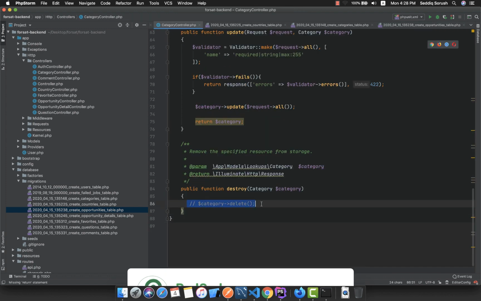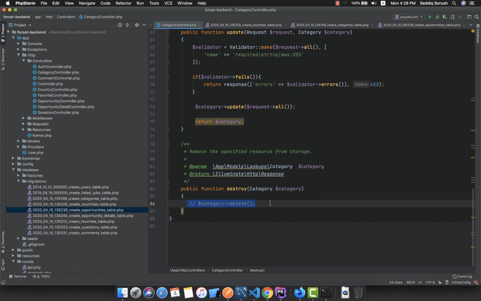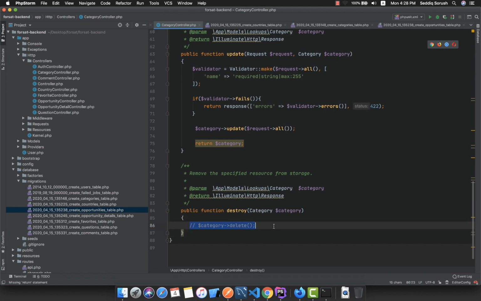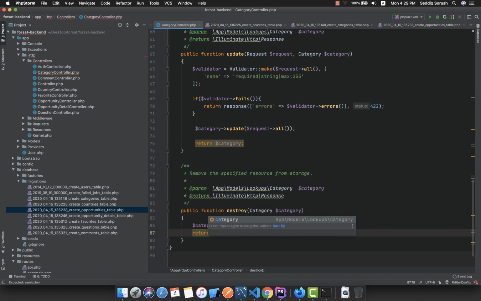And so an error that this key is used as a foreign key inside this table and that table. So I will now perform the destroy method, and it is really easy. What you can do is just find the category and perform the destroy method. So what you have, not the delete, you have the destroy method. If I do that, just to demonstrate, I am going to return this one: category is successfully deleted.